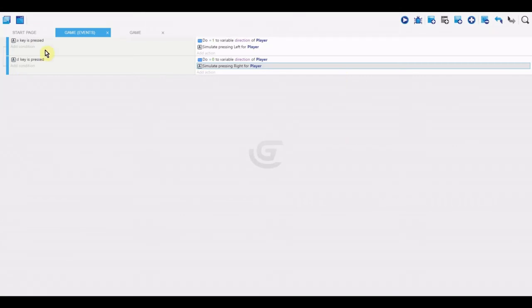So when we press A, we're going to go to the left, and we're going to set this direction variable to 1. When we press D, we're going to set the variable to 0 and simulate the right key being pressed. Let's check that out, see if it's working. Alright, cool, it's working.